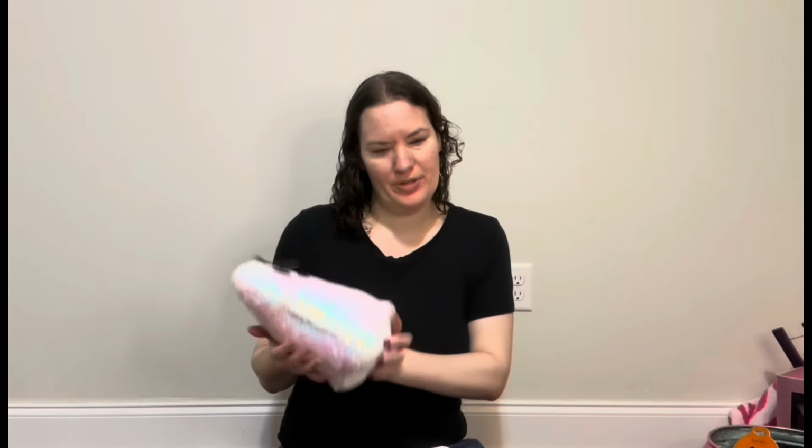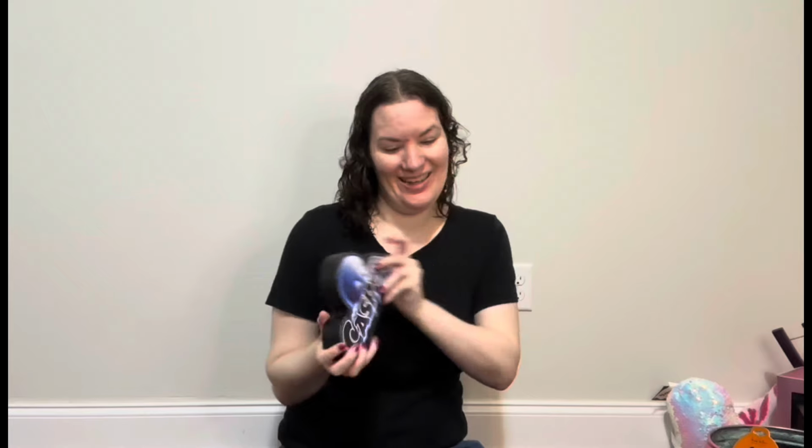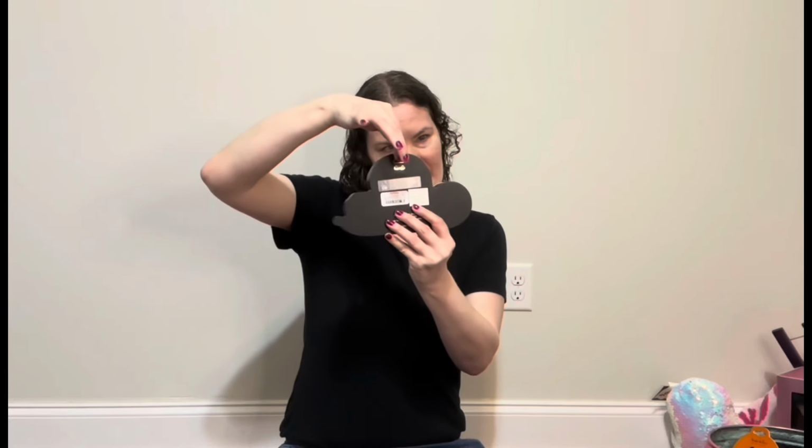On one of my trips to Marshalls, I got a second set of scrunchies. A lot of these are glitter, but some of them are also neutral colors. And I also picked up this cute hippy dippy ghost and flower glass water bottle. And in this final bag from TJ Maxx, we have this cute disco ghost pillow. And you know I had to get this when I saw it. It is that Casper plaque. It does have a little bitty, teeny tiny hanger on the back of it in case I wanted to hang it up on a wall.